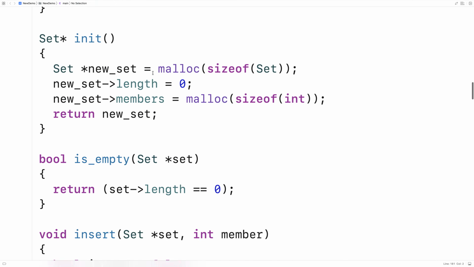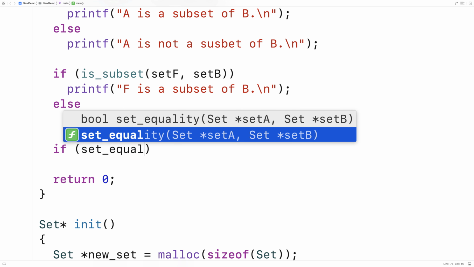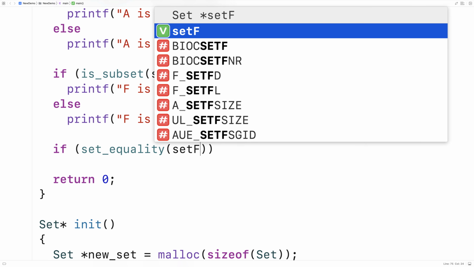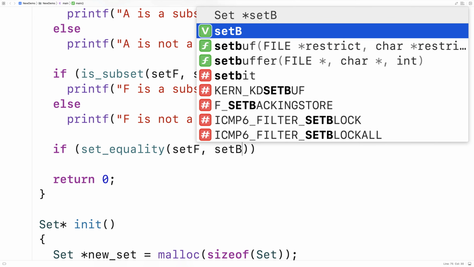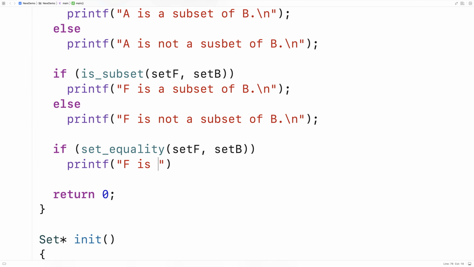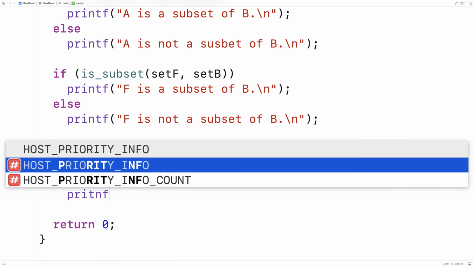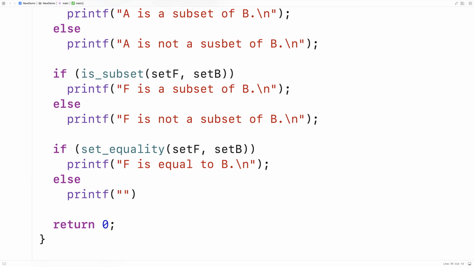So up here, we'll give it a test again. We'll say if set_equality(F, B), then we'll printf F is equal to B. Otherwise, we'll printf that F is not equal to B. So we'll save this and we'll run it.